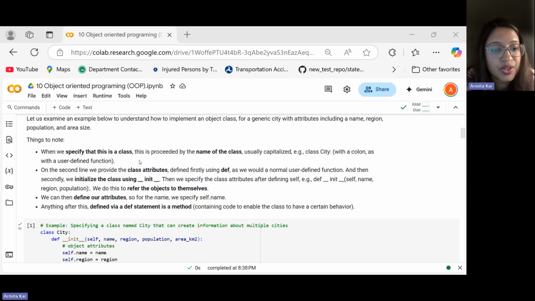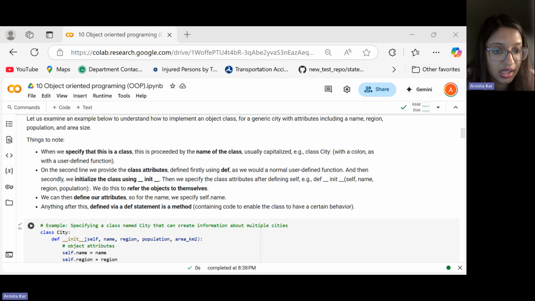How do we do that? First of all, we start by specifying that this is a class. So you put the term class here, and then you put the name of the class, in our case City. Usually we capitalize the class name. Then you put a colon, and in the second line, you first say def. This is the same as a normal user-defined function.